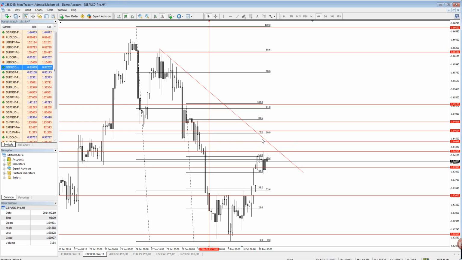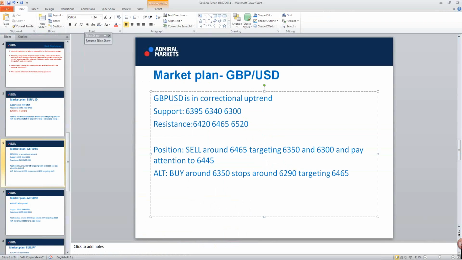So pay attention to this level and this level here, because it's in the confluence of 78.6 of the last swing and the 50 point of the major swing. So the 50 fib retracement and 78.6 along with this trend line are giving us enough confluence to take a short trade here, okay? To take a short trade there. So basically what I'm implying, pay attention to this level and this level. There should be sell trades there.